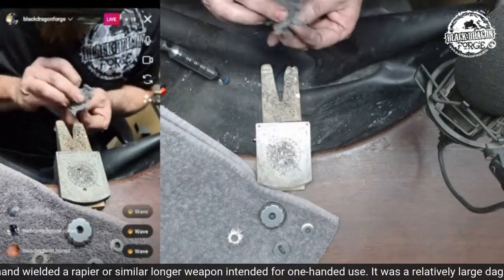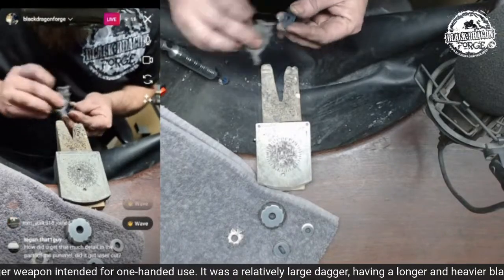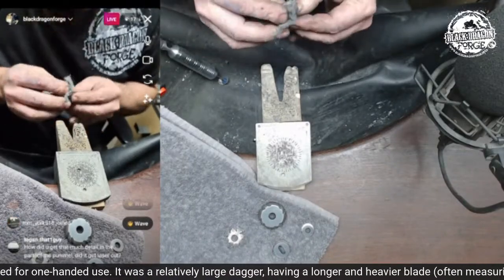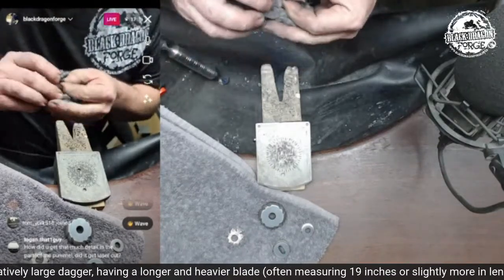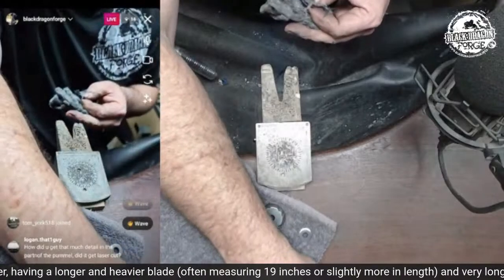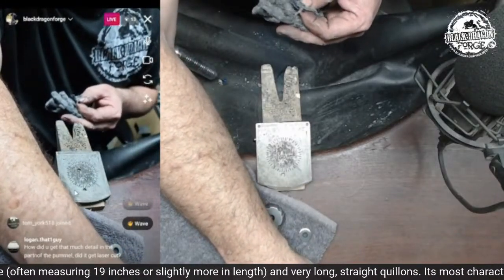So I'm basically just working the patina back, getting things all nice and shiny, yeah? Give me 2 seconds. Let me just get my comments up here so I can actually see what's going on.